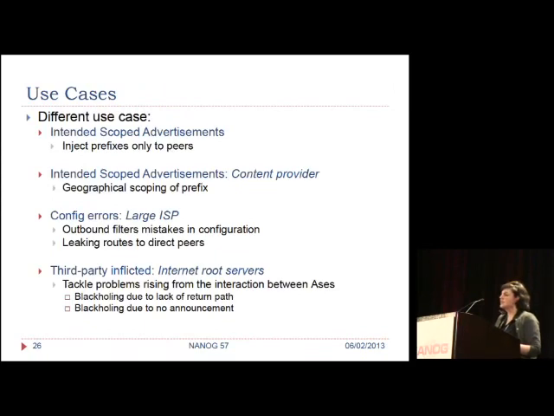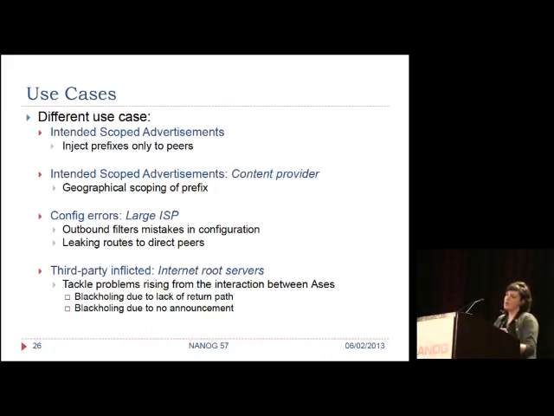So I was telling you that the tool has been available for 3 months now. And we have been able to talk a bit with a few network operators and hear their stories, as I hope that today I'm going to be able to hear your stories. One common explanation that we kept on hearing was that these prefixes are injected only to peers. And that makes sense, because that immediately limits the scope, the visibility of that particular prefix. However, another example of intended scoped advertisements, we found out about this when talking with a content provider who was geographically scoping, so on purpose scoping the announcement for a particular prefix.